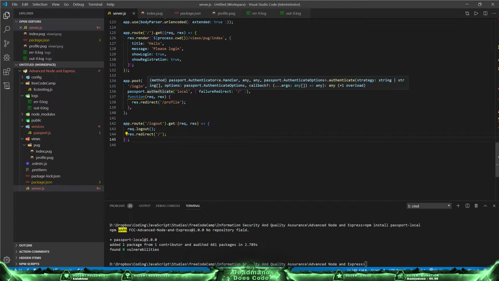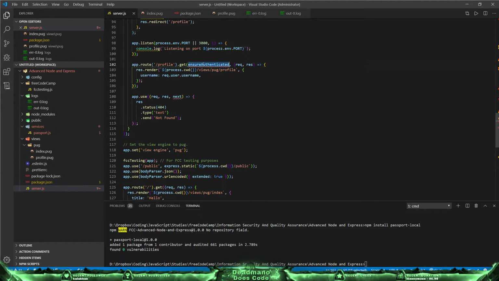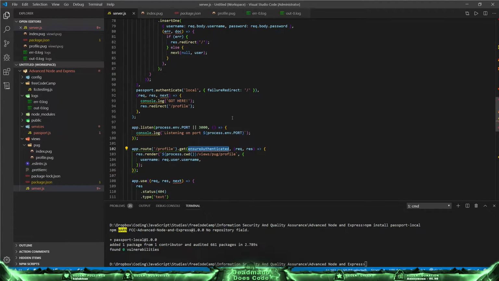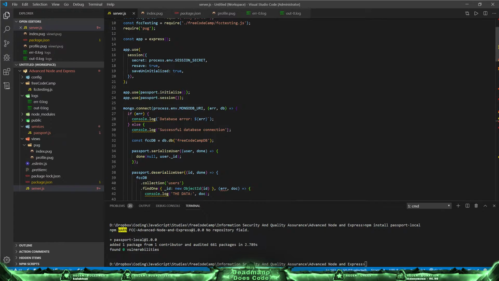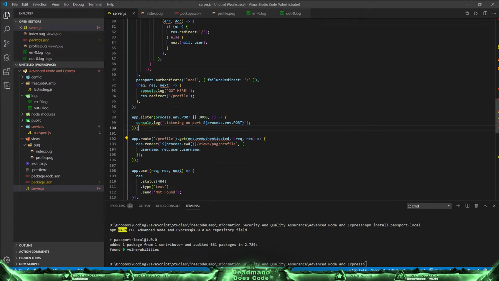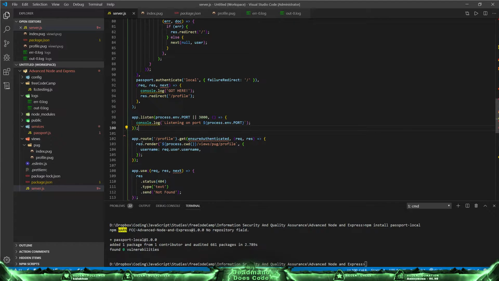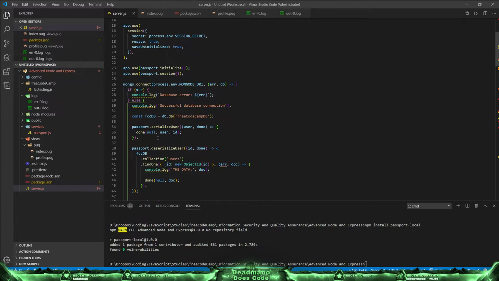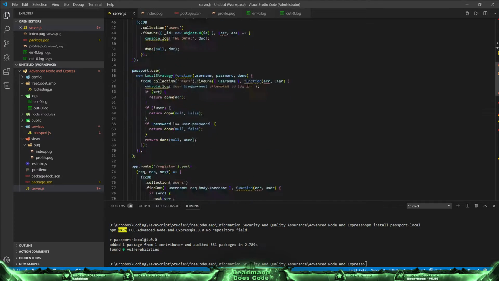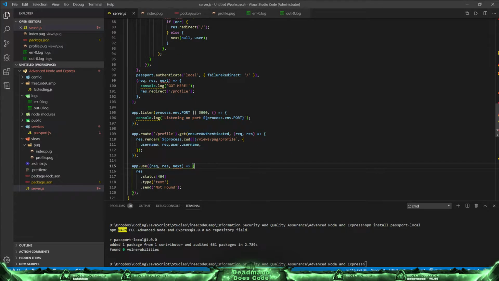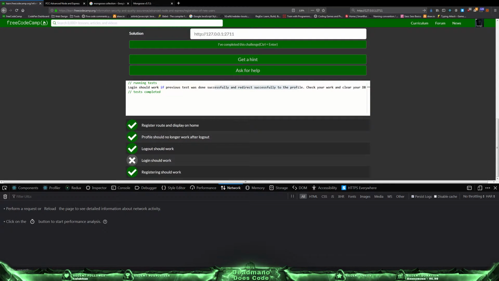Okay, so where is ensureAuthenticated being called? Is there only one place? Do we only use it for profile? app.get profile? Seems like it, because if that's the case, then I could stick you here. Well, I could technically have it before the connect even, can't I? Now you should be happy, right? Yeah. Okay, let's make sure there's no user in the database. One last time. Come on, you can do this.